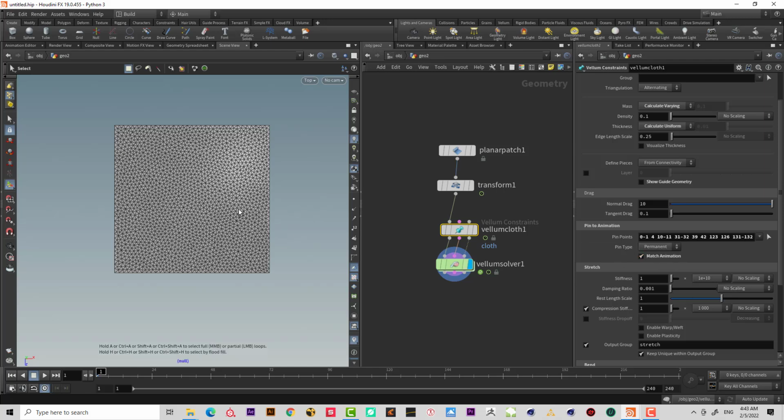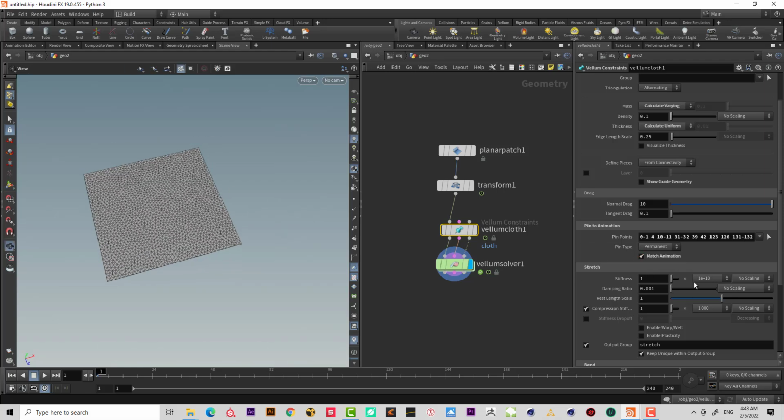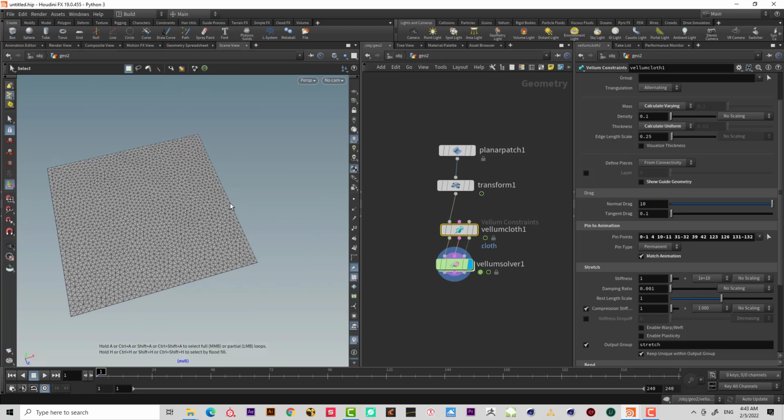When we do match animation, it will inherit the original position of each of those points. So all these pin points will move with the original animation only, but the other points won't.